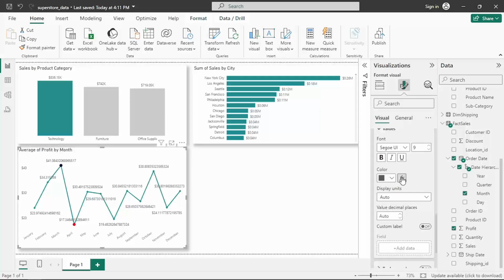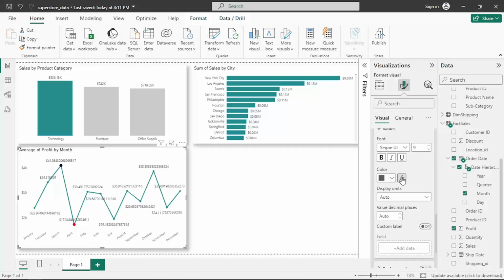For now, we have only one line, which is the profit, so I'm going to turn this off. Now our line chart looks a little bit cluttered because of the data labels. I just wanted to show you how to format the data labels for a line chart. I'm going to turn that off. Let's leave that as it is.